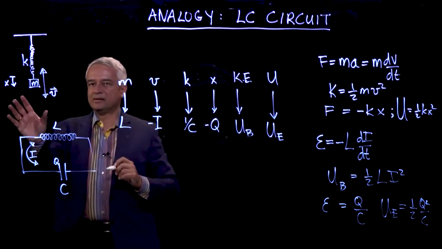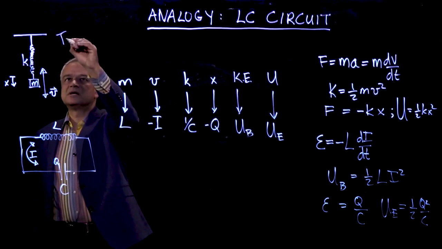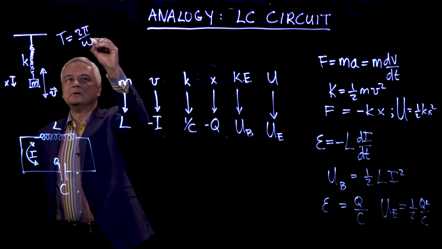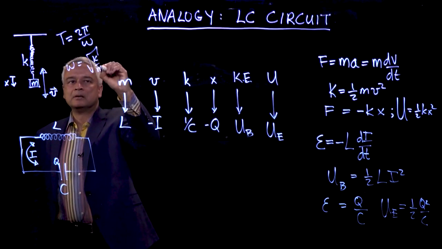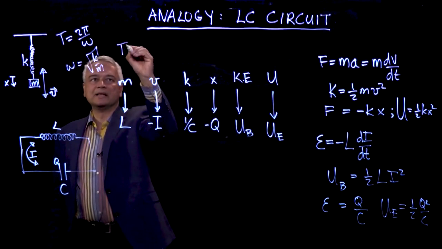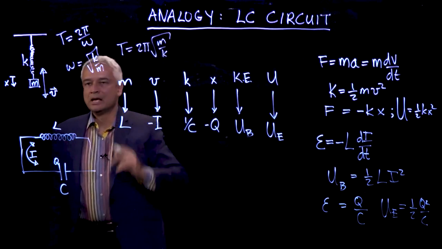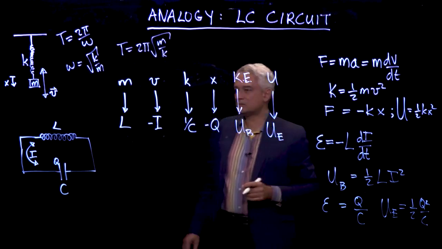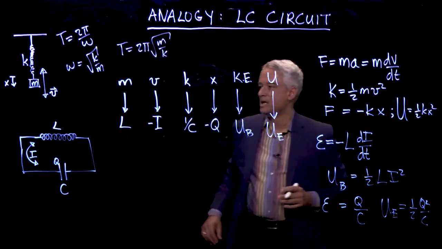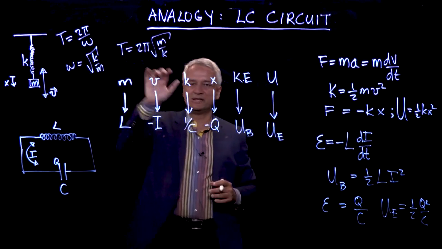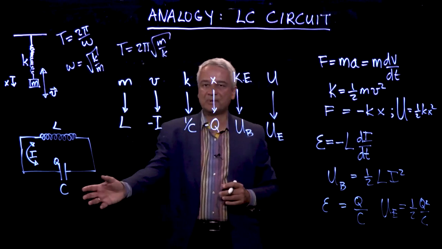Several videos ago, when we refreshed our memory of this mechanical oscillator, we found that the period of its oscillation was 2 pi over omega, where omega was the square root of k over m. And so the period then was 2 pi times the square root of m over k. Using this precise translation of the math of one problem into the math of the other, we can use what we did for the 801 oscillator, the mechanical oscillator, to figure out what the period of this oscillation is.